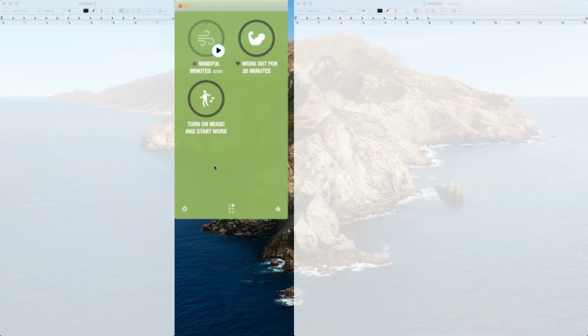I did a video on Habitica a while back, and I like that a lot because it was gamified. Habit tracking was really fun to do, but I wanted something that was fast and a little bit more lean. I'll talk about it in a bit, but I'll just go through some of the features here. Basically, here are my tasks I have every day.